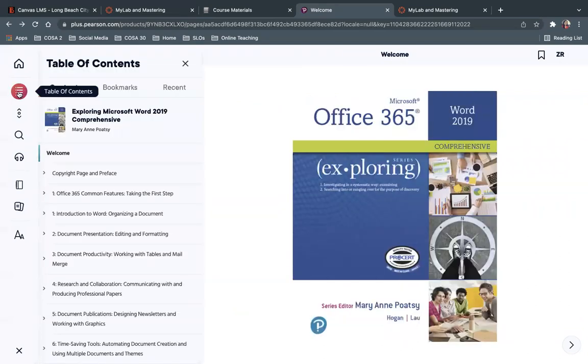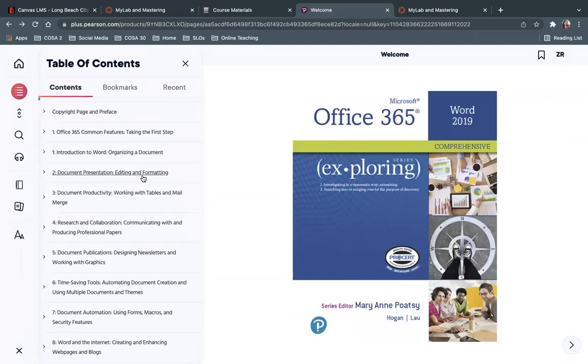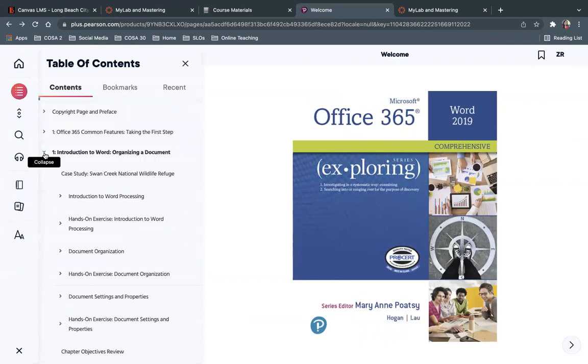And just like a printed textbook that has a table of contents, the ebook has your chapters divided into the table of contents here. You'll notice, guys and gals, that there are two chapter ones. Our actual textbook starts with Introduction to Word because that's the course that you signed up for. Next to Introduction to Word Organizing a Document, Chapter 1 is this little expand arrow. Whenever you see an arrow like this, you're going to click on it to see more. The table of contents breaks down each one of the chapter topics right into its own section here.